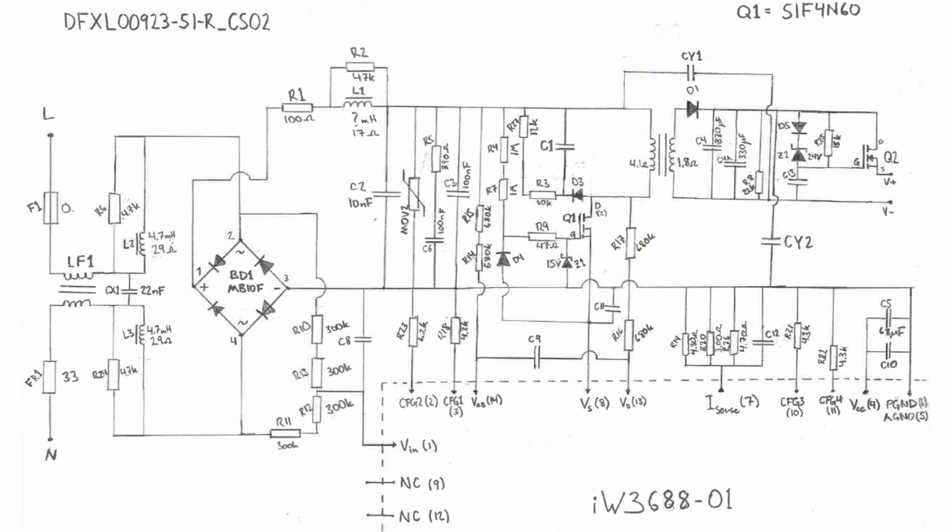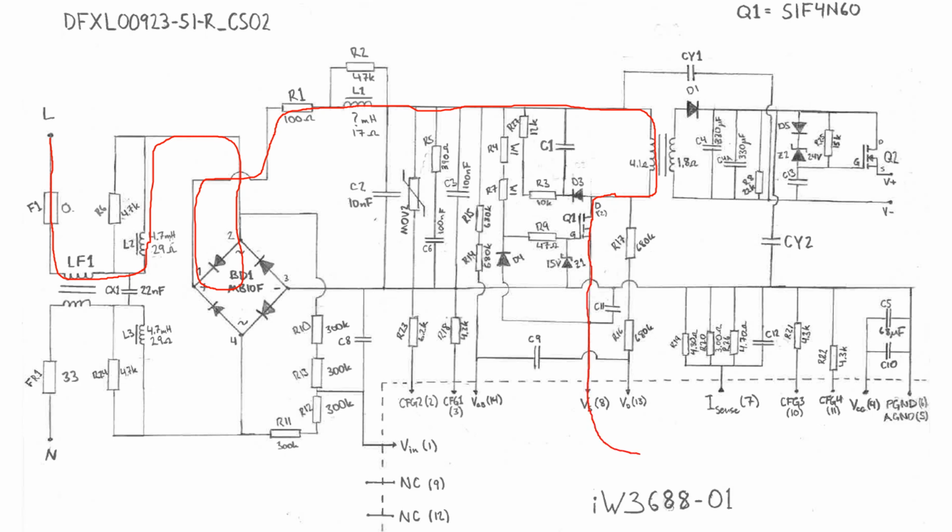And if we follow the current path through here, we start down through F1, the common mode choke, the line choke L2, up and down through our bridge rectifier, through the current limiting resistor R1, the differential mode choke, continuing through our isolation transformer and down through the main switching MOSFET Q1 and then down to the control IC.